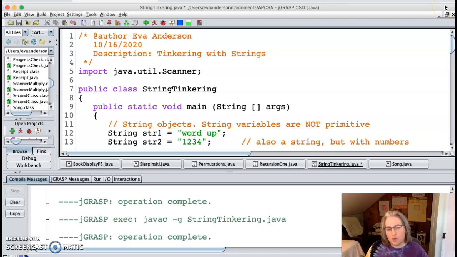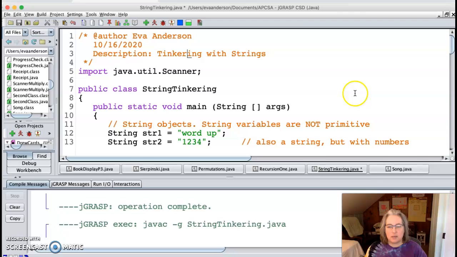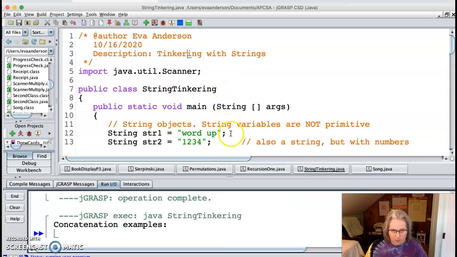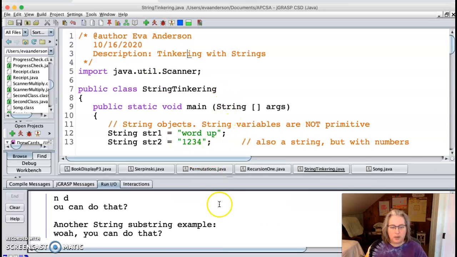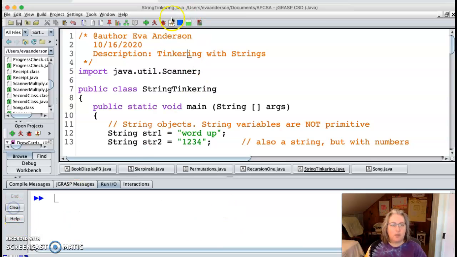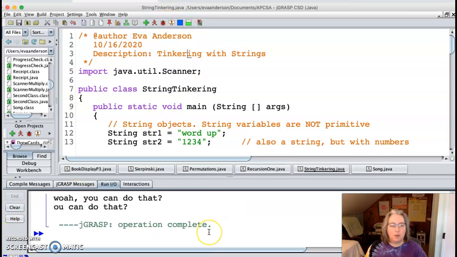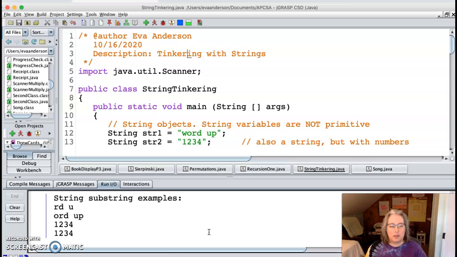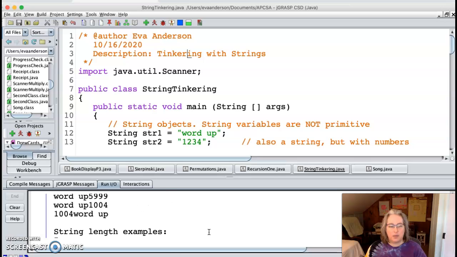If you feel comfortable tinkering on your own and you feel confident with the string methods that we discussed, this may not be necessary for you to watch, but if you want a little help with the tinkering process, that's what this video is for. So I'm just going to go ahead and run, and then I'm going to walk through the code. Let me clear that, that'll make it better. Walk through the code pieces and the corresponding output to it.